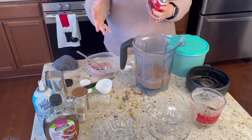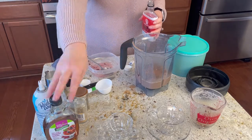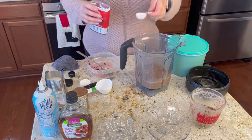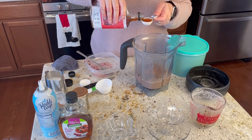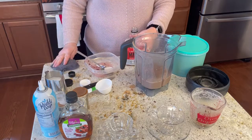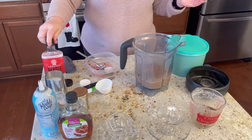And then we need some kind of a little sweetener in it. So you could use honey, agave, you could use regular maple syrup. This time I'm going to use monk fruit. I'm going to try to keep it as healthy as possible. I'm just going to use 1 tablespoon, and that is flavored with monk fruit. So it's a healthy alternative to sugar. And then at this point, you really need to have either a Vitamix or a blender, because I'm going to blend this up, and then I'll show you how to finish it off.